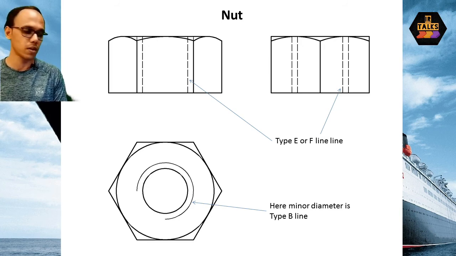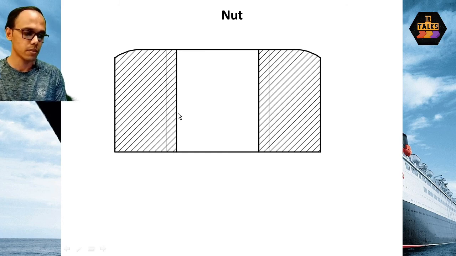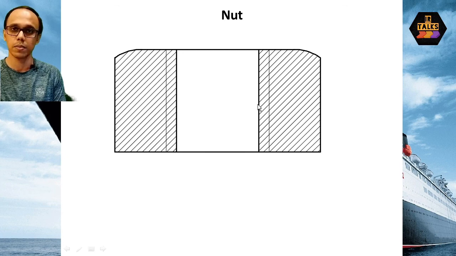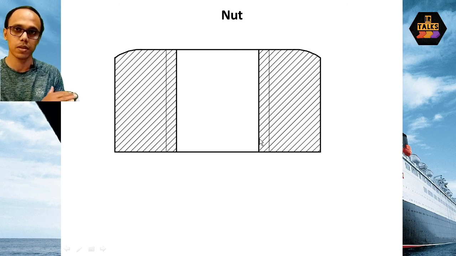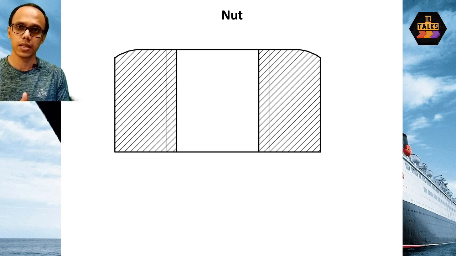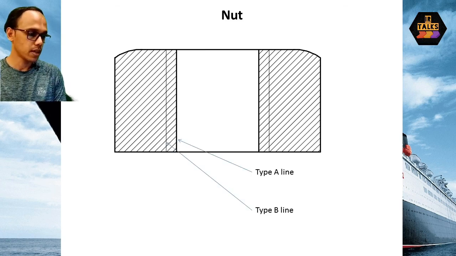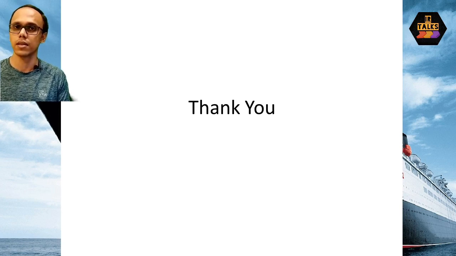In the side view we have two diameters. The major diameter and the minor diameter will be fixed because there is no edge. The major diameter is visible — that is the dashed line — and the minor diameter is also a dashed line. The F line will be fixed. In the section, the edge is visible — that is the minor diameter — when we move to type A line. In this case we move to type E or F line — a dashed line. The minor diameter and the continuous length is type A line. Major diameter is type B line — continue thin line. Type A line and type B line — that's all we covered in this video.